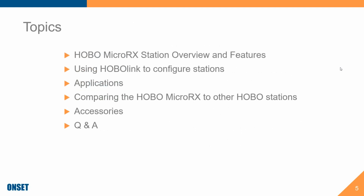Here's the lineup of topics for today, just so you have a sense for the overall plan. First, we're going to start out with an overview of the MicroRX and some of its key features. Then we'll talk a little bit about the software that's used to configure it. Then we'll show some example applications. You probably have your own applications. And then I'll do a little comparison to some of the other HOBO stations so you can get a feel for how they're positioned against one another. Then I'll talk a little bit about accessories that are available to go with these stations. And then, as I mentioned, some time for Q&A at the end for anything I haven't already covered.